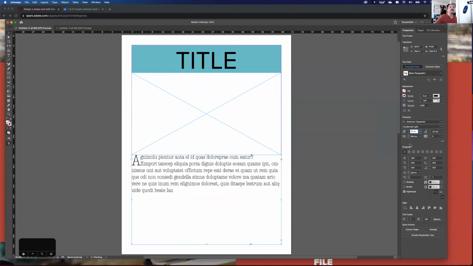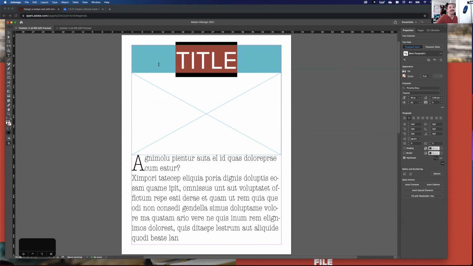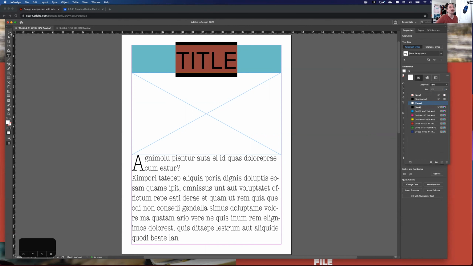And all I did was click on the type box with the selection tool, and that opens up my properties panel to go ahead and make adjustments to the text. So you don't have to highlight the text. You can just click on the frame that it lives inside. So if I wish the word title was actually white, grab my selection tool, which is V on the keyboard, click on it. Oh no, this is wrong because it's a shape tool, I'm sorry. For a shape with text, I do have to double click. I apologize. And then I can change the type fill to paper, which is white.